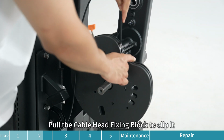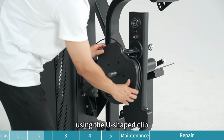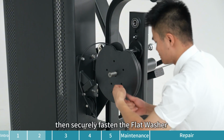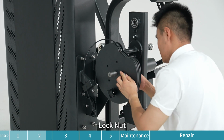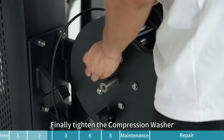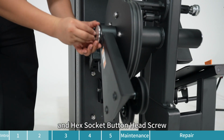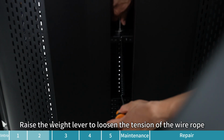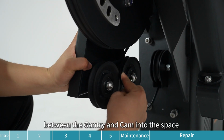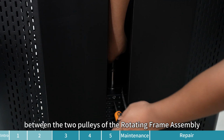Pull the cable head fixing block to clip it onto the corresponding hole of the wheel fixing assembly. Using the U-shaped clip, install the cam and rotating frame assembly. Then securely fasten the flat washer, lock nut, and hex socket button head bolt. Finally tighten the compression washer, aluminum end cap, spring washer, flat washer, and hex socket button head screw. Raise the weight lever to loosen the tension of the wire rope, pressing the section of wire rope between the gantry and cam into the space between the two pulleys of the rotating frame assembly.